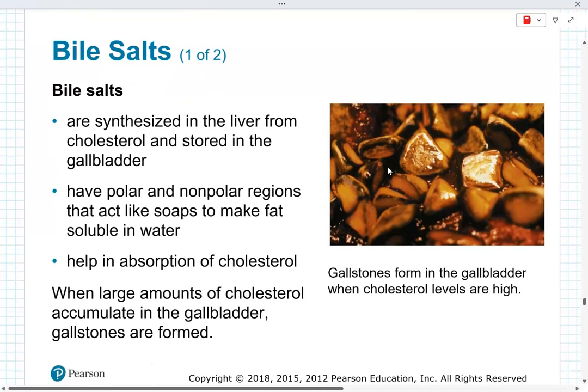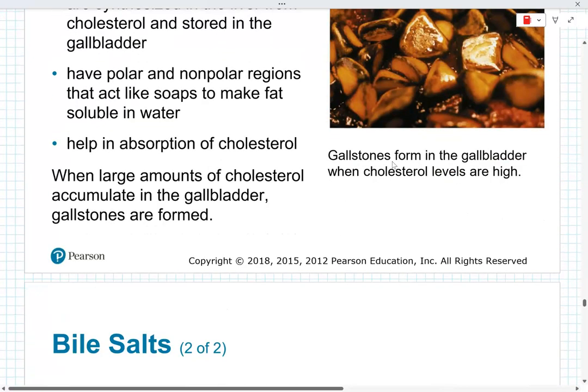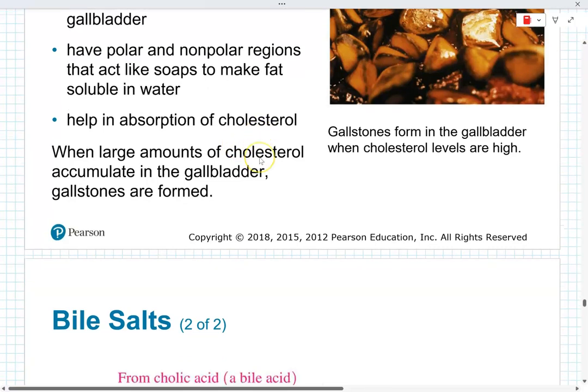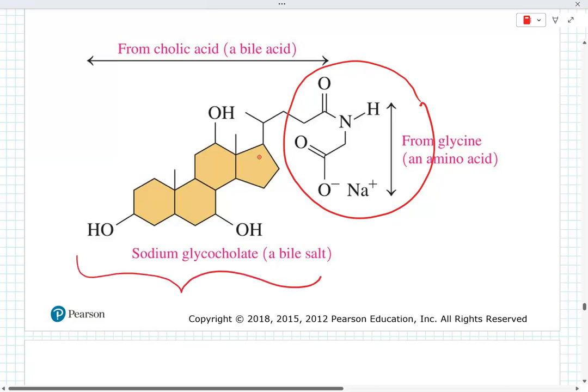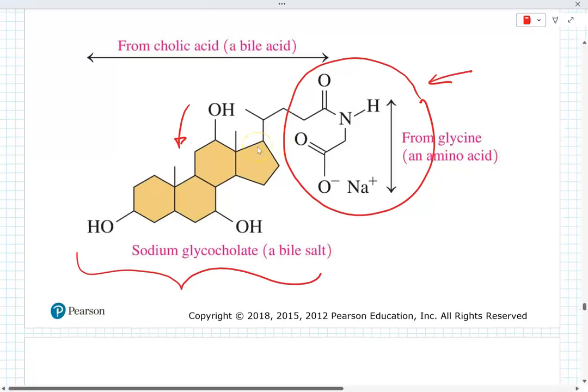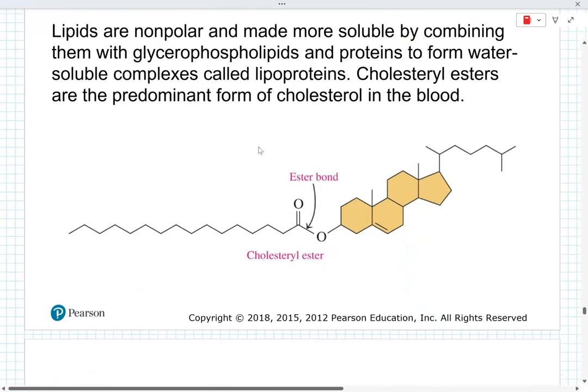Okay. Bile salts. Synthesized in the liver, stored in the gallbladder and concentrated in the gallbladder. They help in the absorption of all the fats. So this is a bile salt here. See that? You have a polar part. You have a nonpolar part. Amphiphilic molecule, folks. This part will bind to fats. This part will be exposed to the watery environment of your gut. Okay? Now, this is what we were talking about. Lipid. I'm going to go back to bile salts.